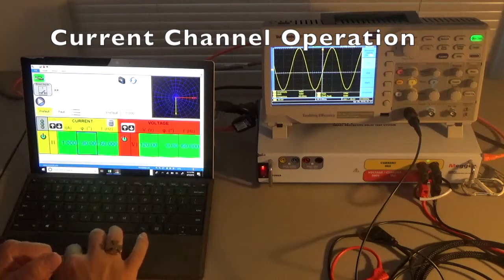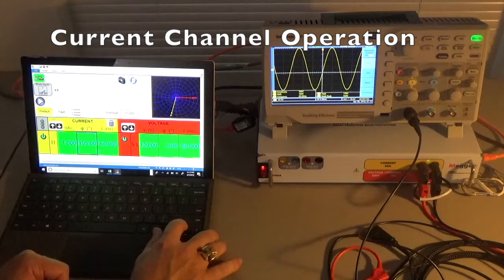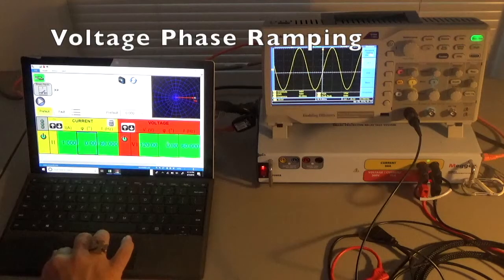Let's change increments to five degrees so we can go faster. Ramp the current phaser to 180 — you see the current phaser moving out to 180 degrees. Continue on to 270 degrees. Current phaser is in yellow, voltage phaser in red. Let's go all the way to 360 on the current phaser — back home at 360. If you go a little bit lower and come back, it still reads 360; to get back to zero you need to come this way. Back to zero — the current phaser is home.